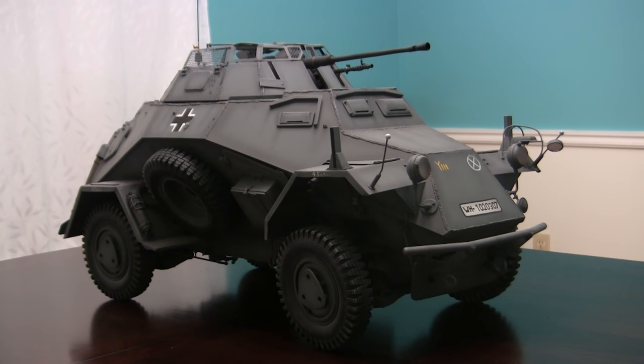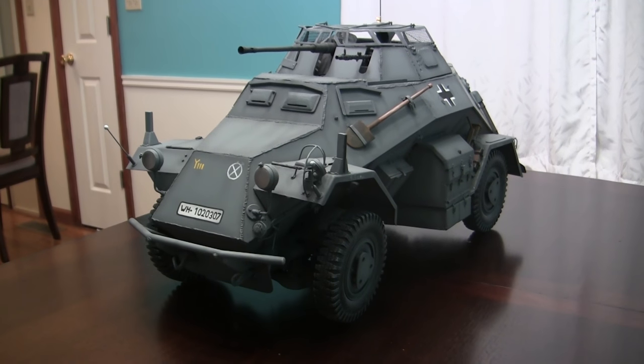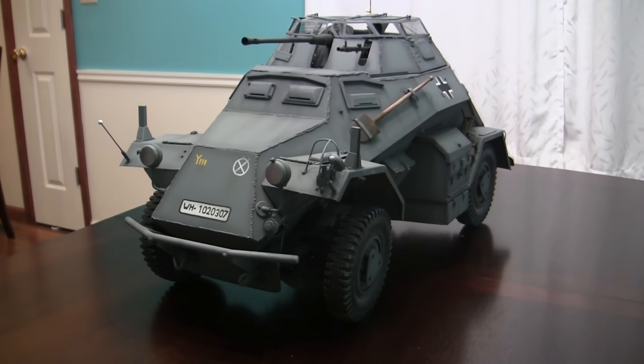Hey everyone, this is John from EastCoastArmory.com and I'm here today with a long-awaited end of project wrap-up video for this 1/6 scale German SDKFZ 222 armored car. Before I go ahead with the video, let's take a nice walk around of the completed model.